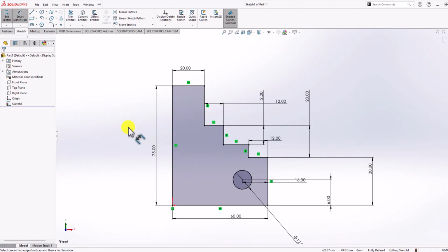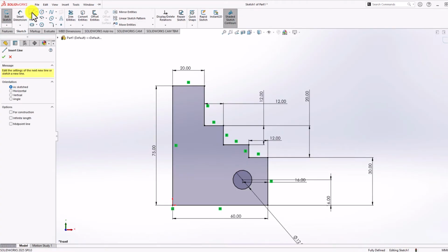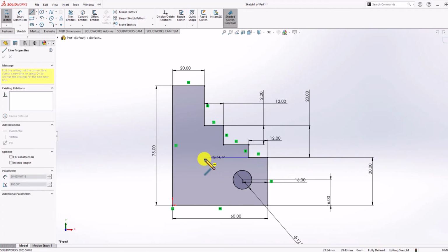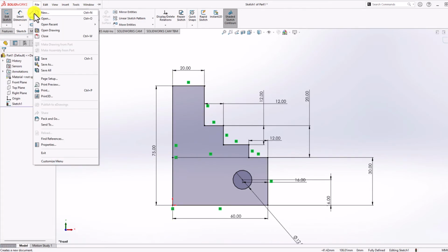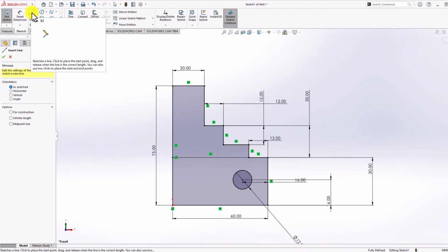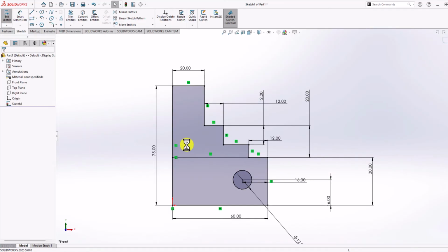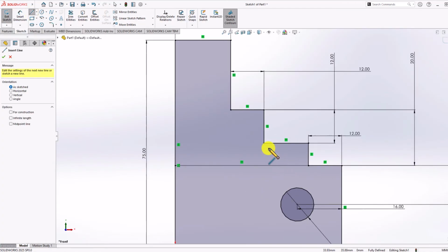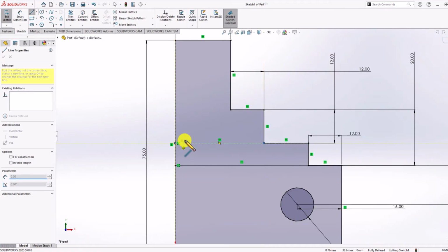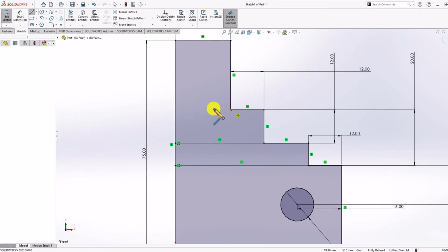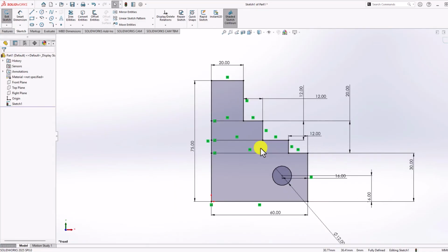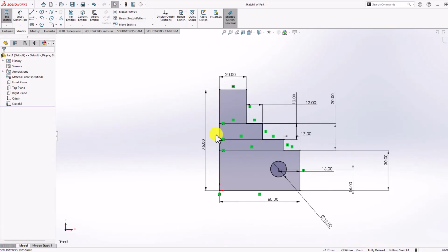Now here I choose to add 3 more lines. I will explain for you why. I'm gonna add a line like this here. I'm gonna add another line here. Oh, sorry, this should be horizontal. Okay. And I'm gonna draw another line here. It's just a line. And now I'm gonna extrude this feature.